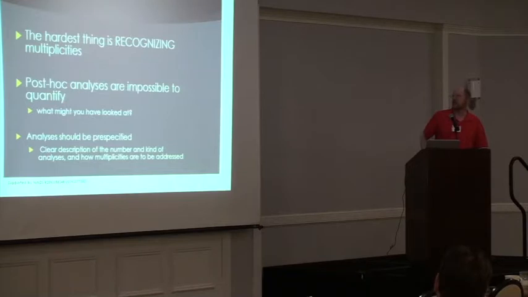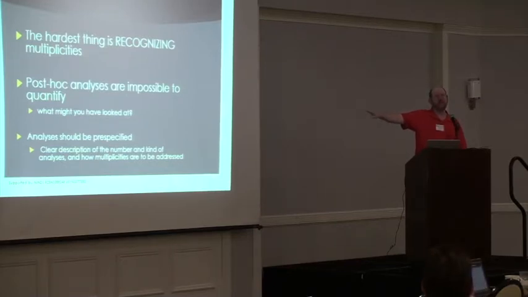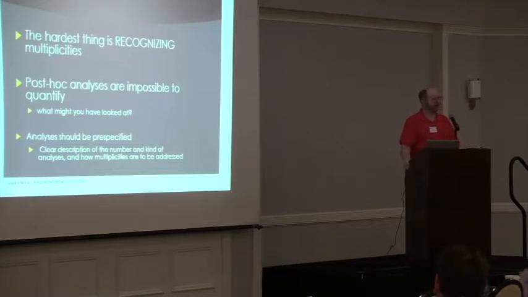So one of the things that you'll see, journals are very picky about this. All the analyses, you need to pre-specify them. And the reason for this is if you have a pre-specified plan, somebody can go back later and look at this and say, oh, here is what they intended to do. I have an idea about what kind of multiplicities are present in that analysis. And it's not perfect, but it certainly is a huge step forward. So this is why people want things to be pre-specified.